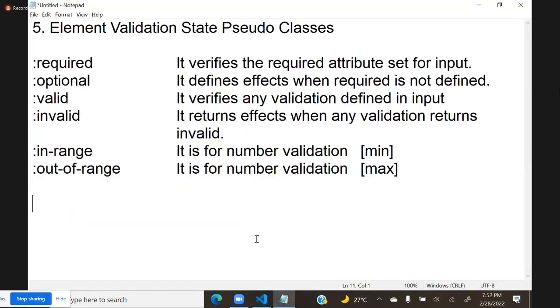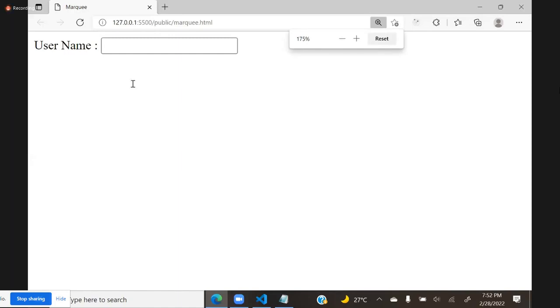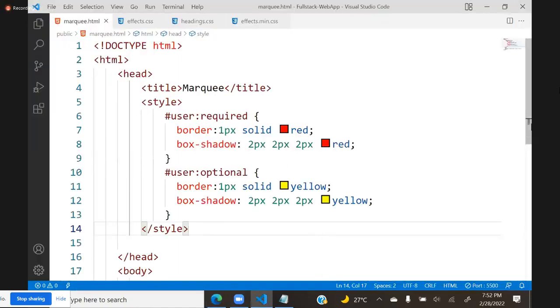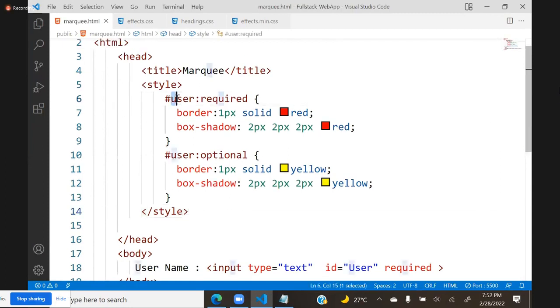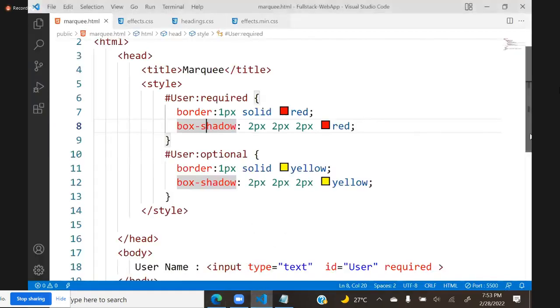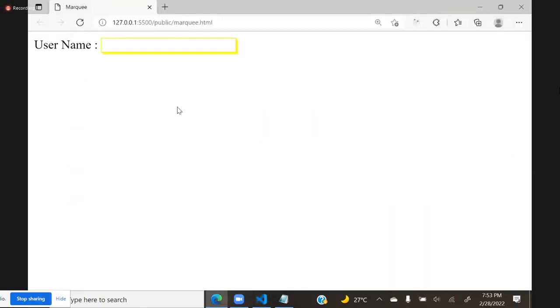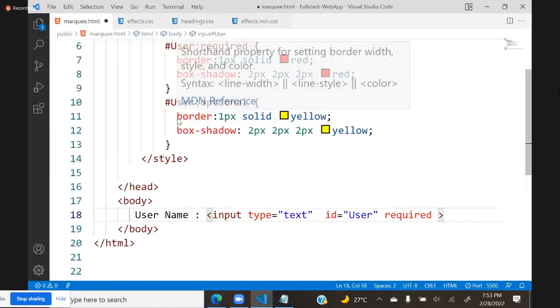When I run this, you can see we are defining the input, with user in uppercase U. You can see it is red, because required is defined. If I remove required, it will display yellow. If I add required, it will display red.